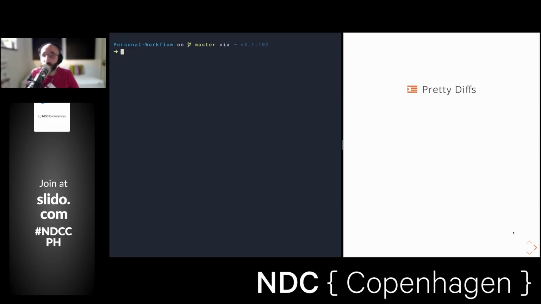So there is a utility you can install that prettifies your diffs in the console, and that is called diff-so-fancy. This comes as an npm module. So you say npm install diff-so-fancy, which I already did. And once you have it installed, you need to tell Git to pipe all the diff information through diff-so-fancy before it gets printed onto the console.